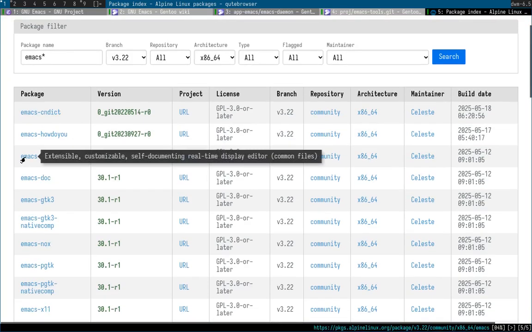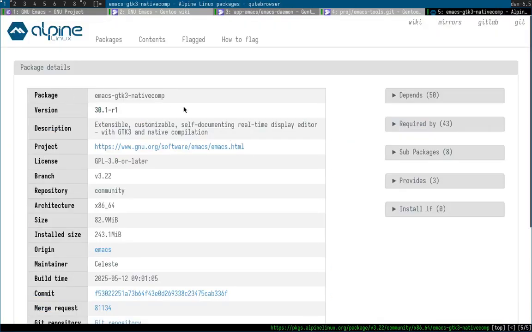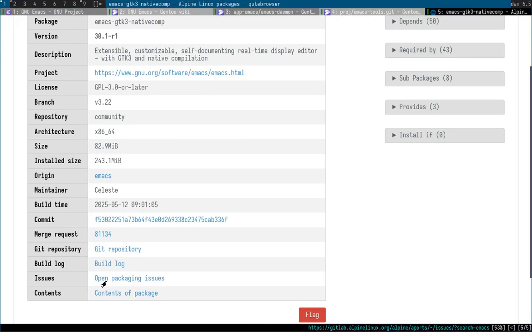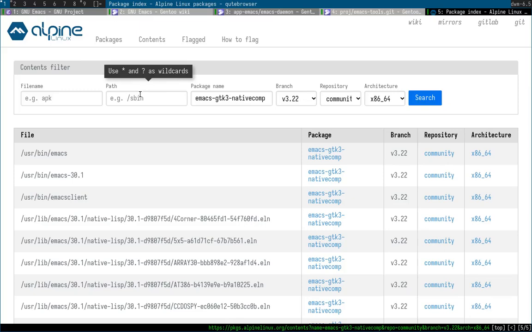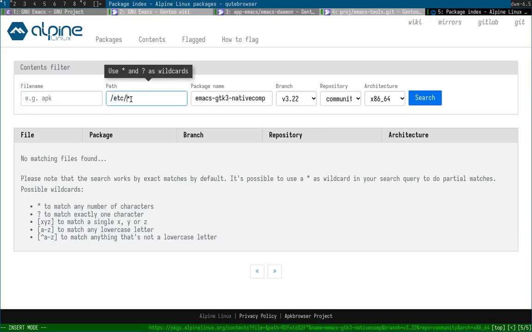So yeah, but I've looked it up in the package index, and if we look at, for example, the one we installed, and go down here to contents of package, we can see all the files that are located in a certain path. For example, in the etc directory, it doesn't provide anything.